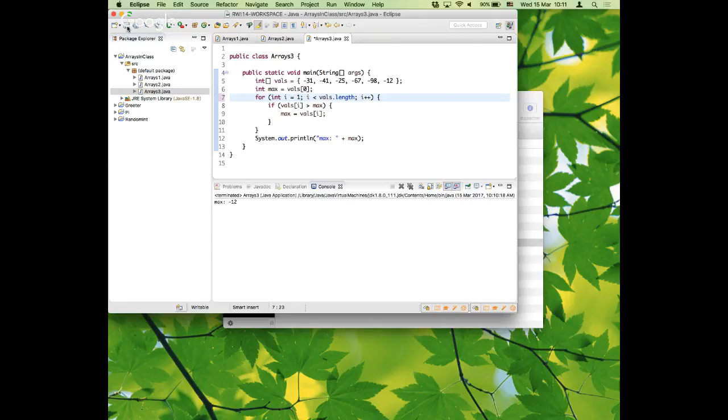Okay, let's just make sure this will still work. It still finds the minus 12. Let's just fix this so that the very first value is the maximum. Will it find the minus 3 or will it replace it mistakenly? So save, run. Oh, excellent. It finds the minus 3.